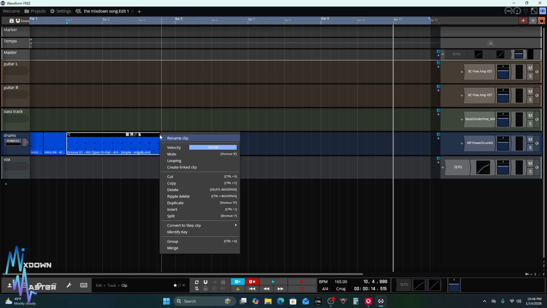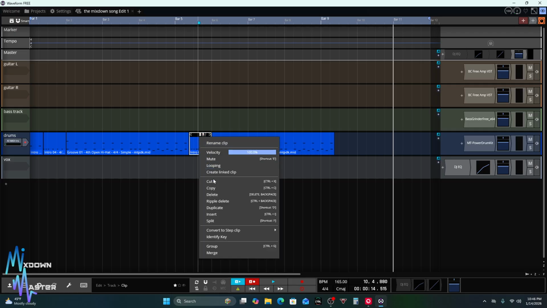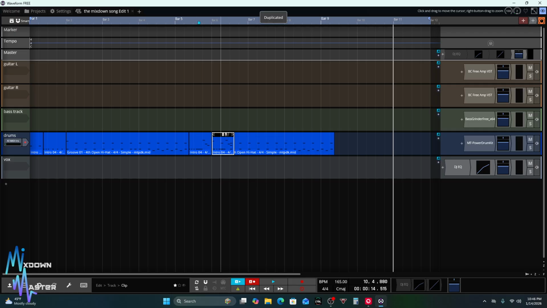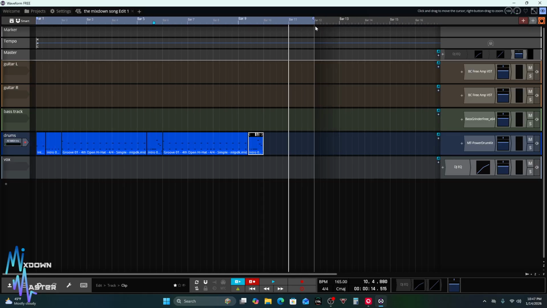So I want to duplicate that, and then duplicate that. Drag it over. Bring in our zoom area again. Loop. And see how it sounds.